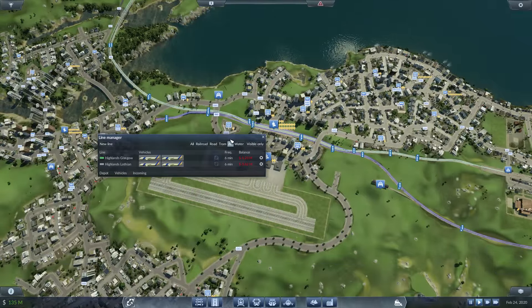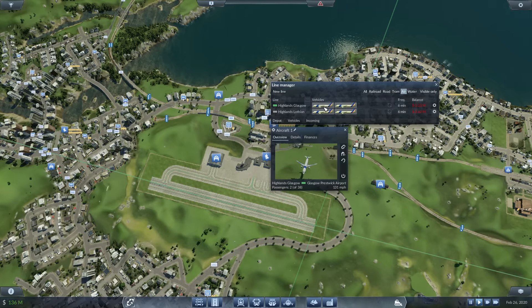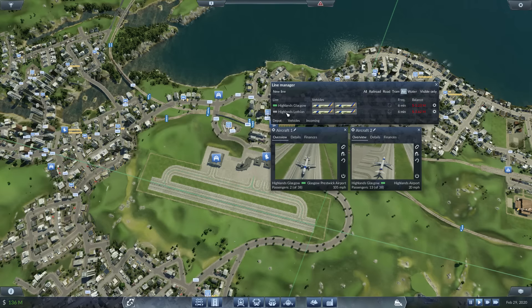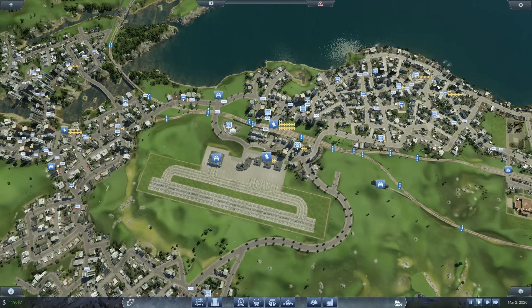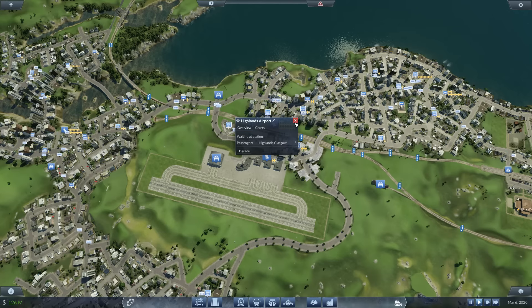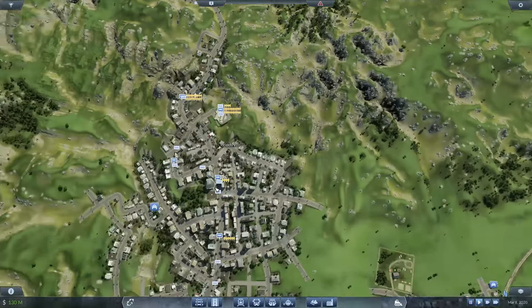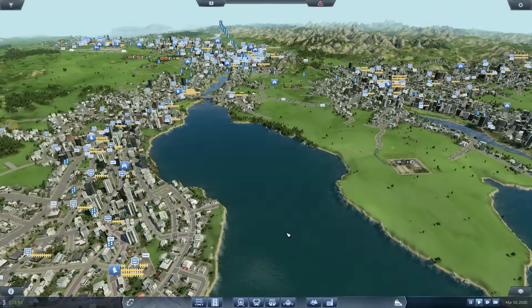The final thing I want to touch on right now is the planes. The planes are starting to get a little bit more use, which is good. In general they're doing a little bit better than they were, which is a great sign. We're starting to see a few larger numbers — going down to Glasgow right now there are 15 people waiting, which are more encouraging signs. We're also making the lowest loss we've made on those routes in recent times.